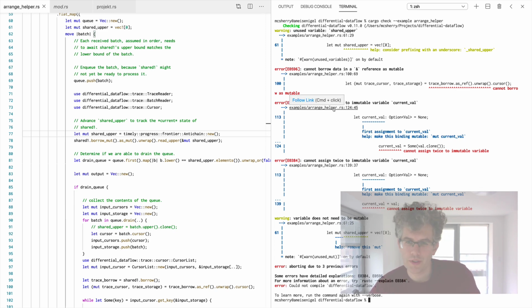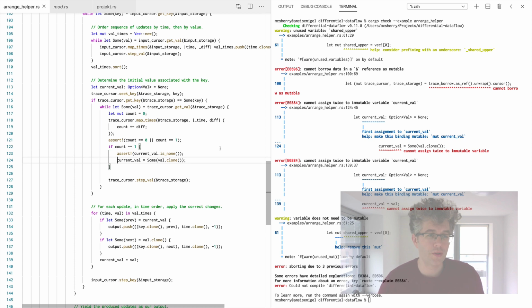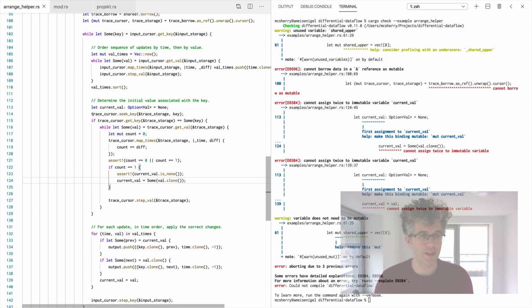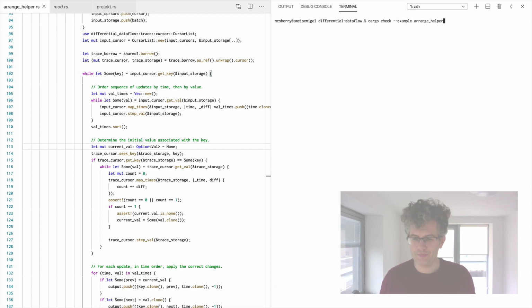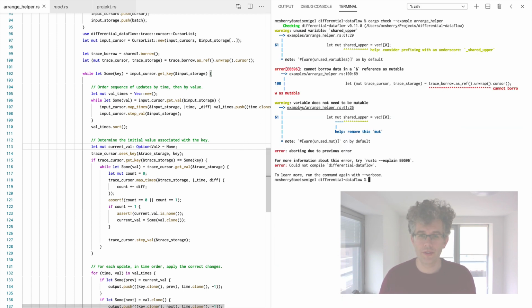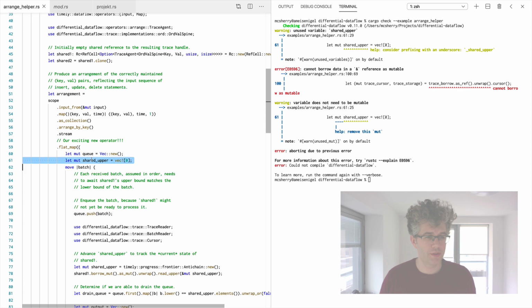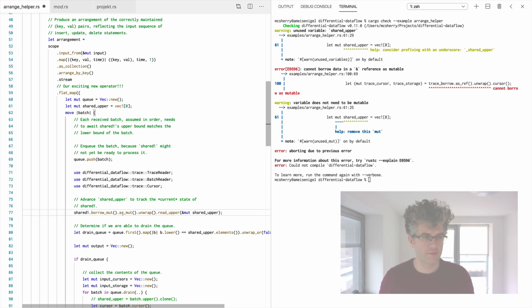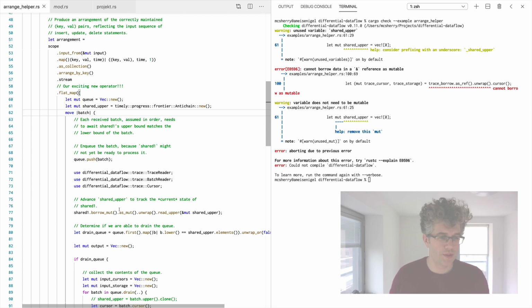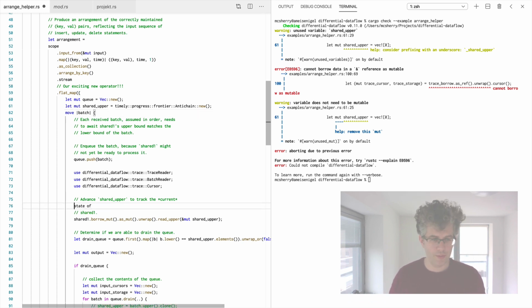Oh, we're in. There's a lot of code analysis that didn't happen because of that unimplemented thing. So we didn't check all of the code down here basically for lifetimes and such. That makes a lot of sense actually. We definitely do not need the shared upper anymore because we're just rebuilding it each time. I suppose, to be good people, we could build this once and not redo the allocation, just repopulate it each time.